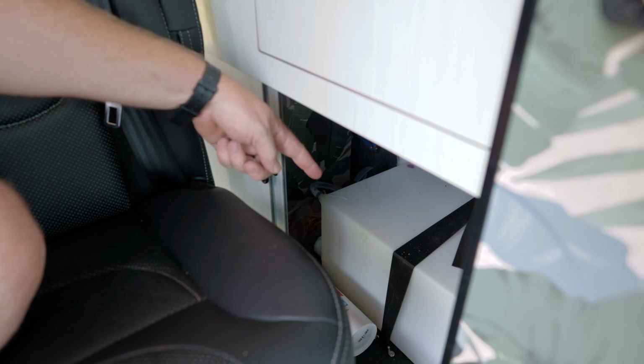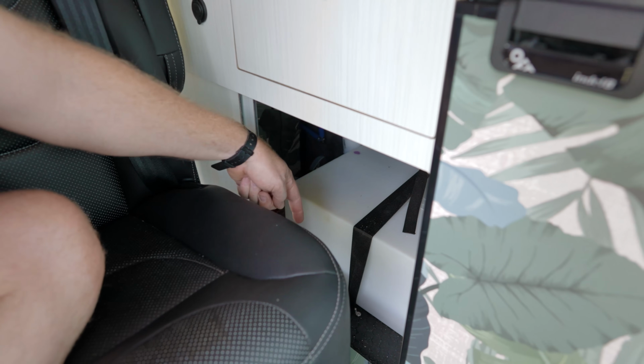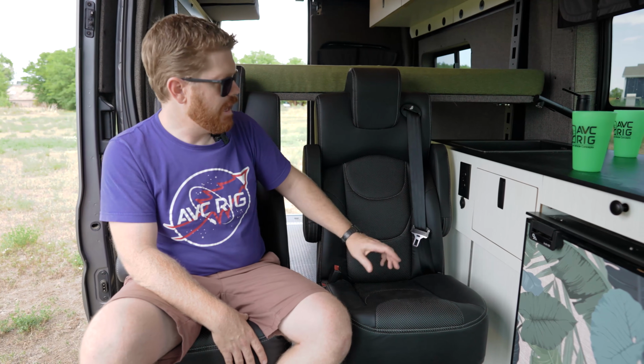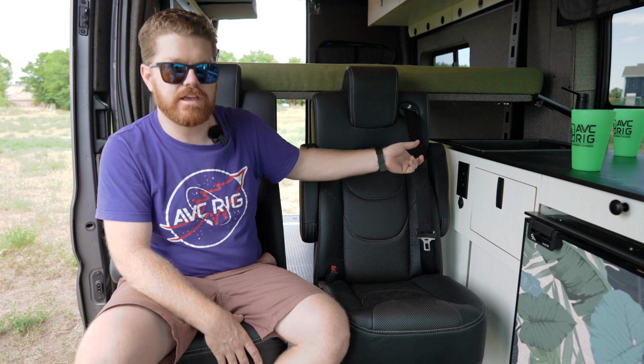Underneath the sink, we have a 10-gallon gray water tank, as well as our fire extinguisher and a little additional storage. Next to our kitchenette, we have our JMG 18-inch bucket seats. We love the JMG seat system because in addition to being an awesome seat, they're super safe. So these are crash-rated, DOT-approved seats that are safe for you to mount in your van. Each of the seats we selected for this build are 18 inches wide, and they have 3-point harnesses so we can safely travel in the van.